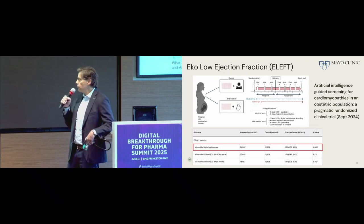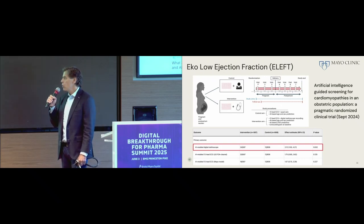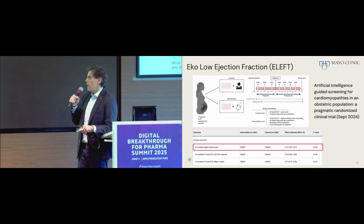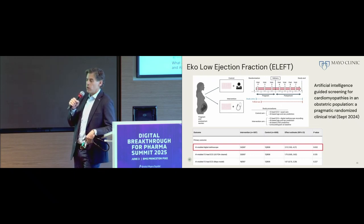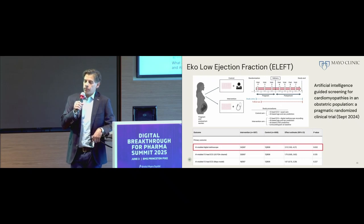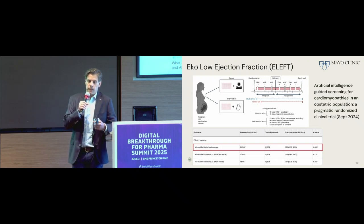And I just want to note, of the 1,000 patients or so who were examined, the stethoscope was able to detect more cardiomyopathy than both the 12-lead AI as well as standard of care in a way that was statistically significant. And so I think that the real exciting thing about this was that if you think about this location, the fact that you can provide tech like this to a community health worker in Nigeria, I think has fairly obvious implications here in the US as it relates to rural health, being able to deploy technology in the home, et cetera.